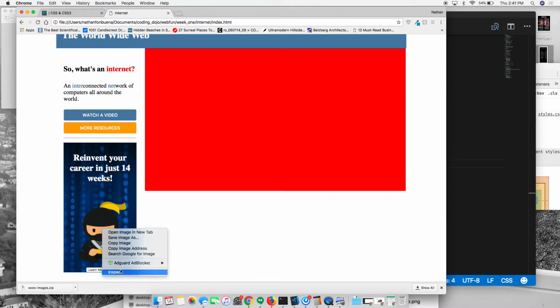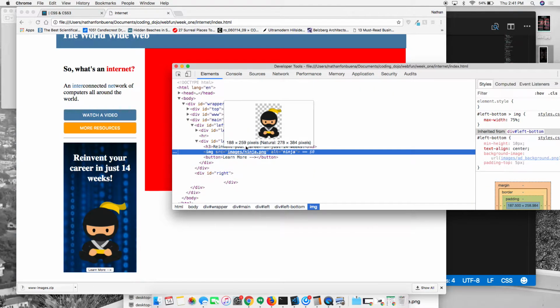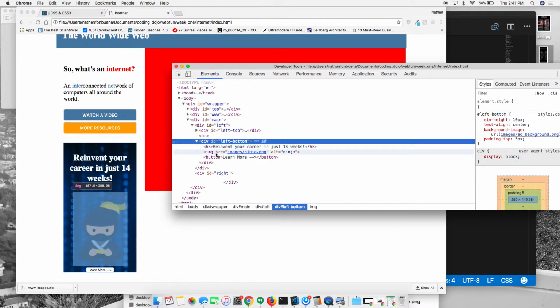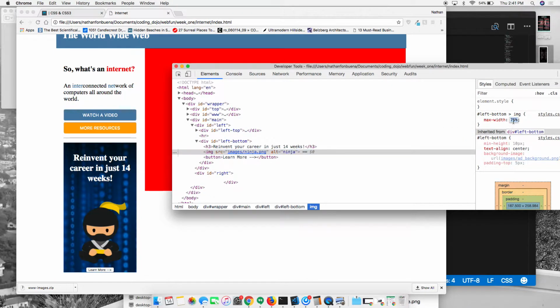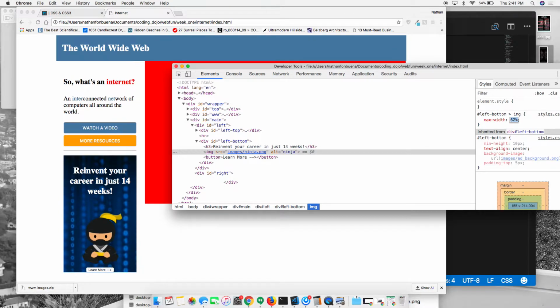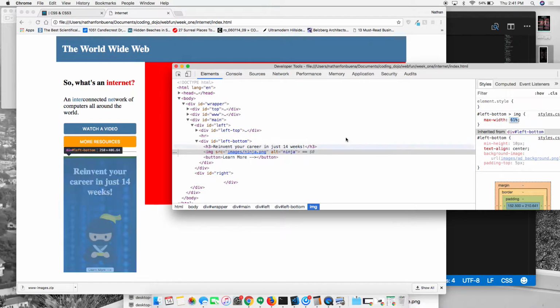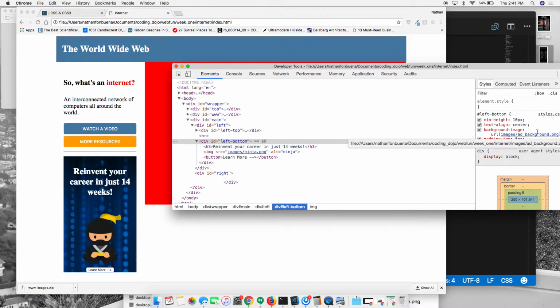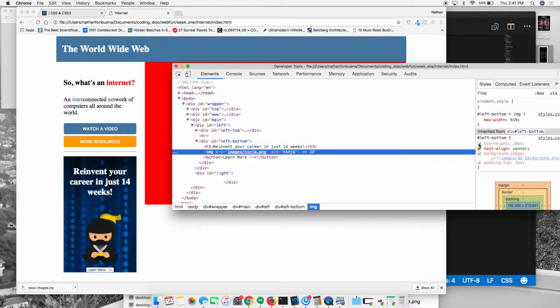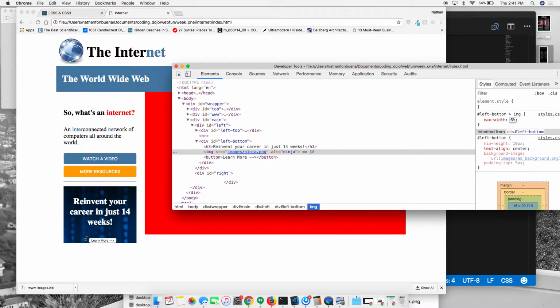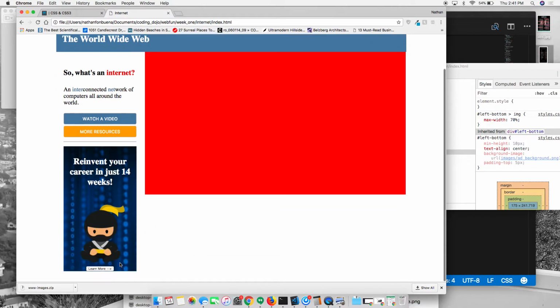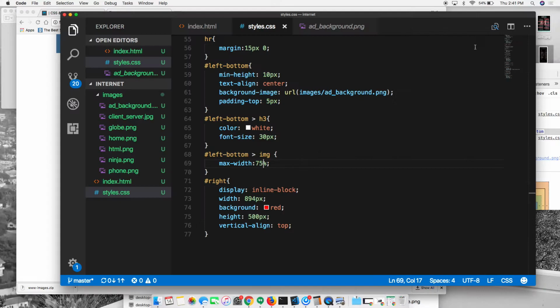That's all right. We might want to make it just a little bit smaller, but we can try. Yeah, that's all right. Left bottom. Okay, cool. We already have text align center on there. That's good. I'm actually just going to leave it at 70%. I like 70.